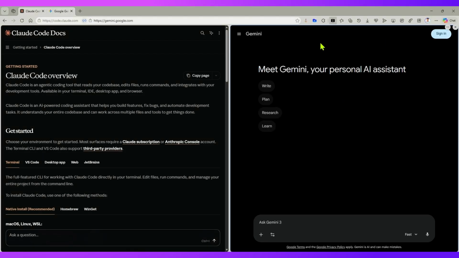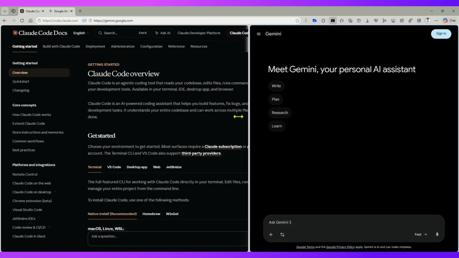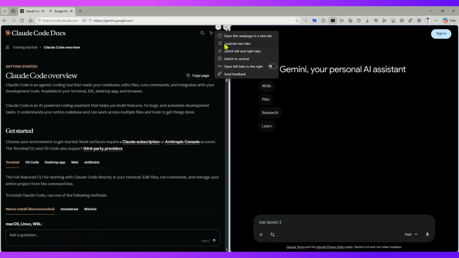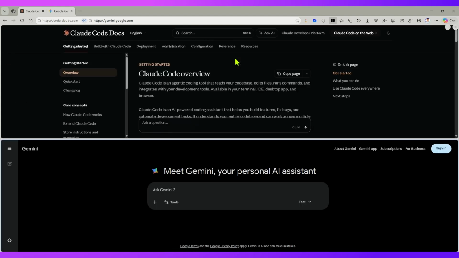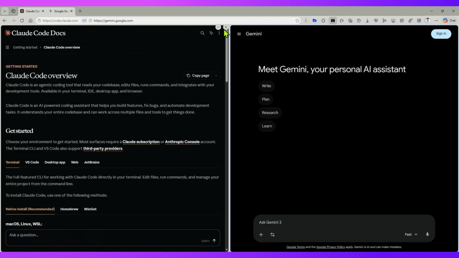And now here I can see that two different websites have been opened simultaneously. Now if you see over here, I can minimize, maximize, and maybe I can increase the size. I can make it vertical. I can switch to vertical over here, and then it will show me horizontally. And I can again switch to horizontal. I can swap the tabs, and this is how I can do it. But this is only two.